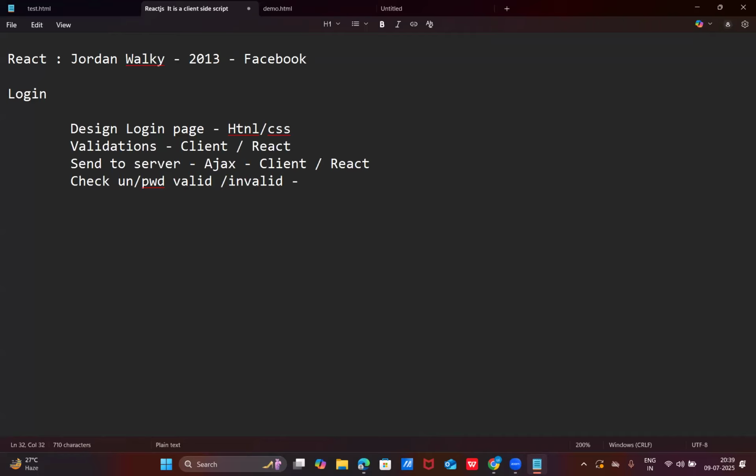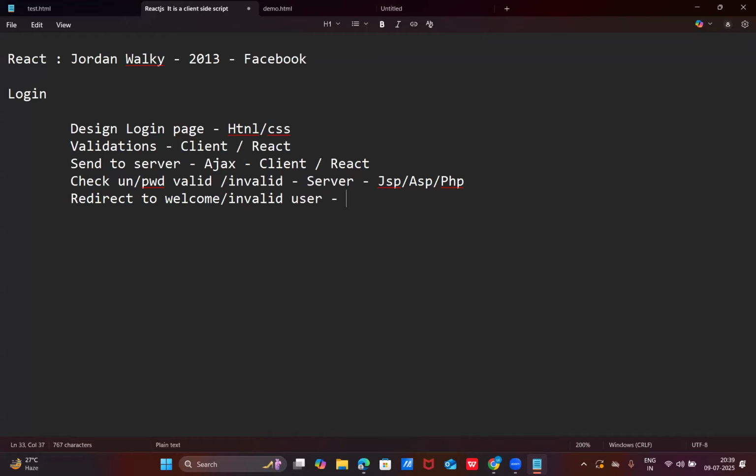So from this point of view, they are using server-side scripts. By using the server-side script, connecting with the database, and the username and password credentials passed from the browser to the server, they're checking with the database whether those are present or not. They're using technologies like JSP, servlets, ASP, PHP. Finally, they send the result, and based on the result, redirect to either the welcome page or the invalid user page.